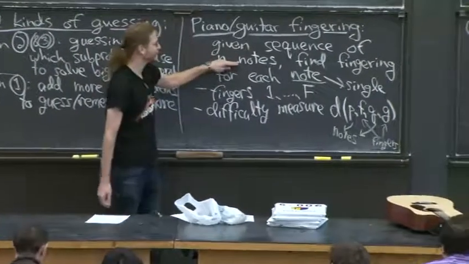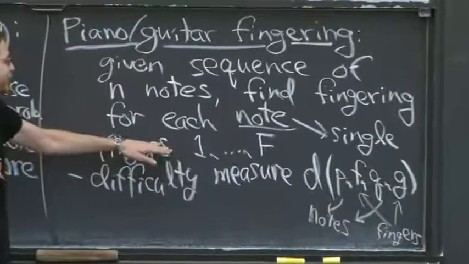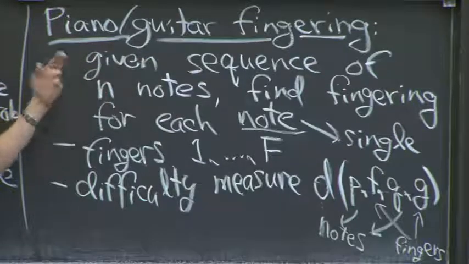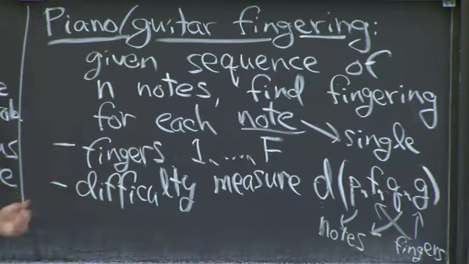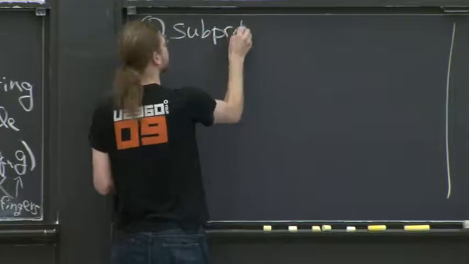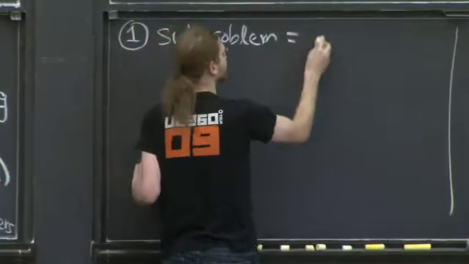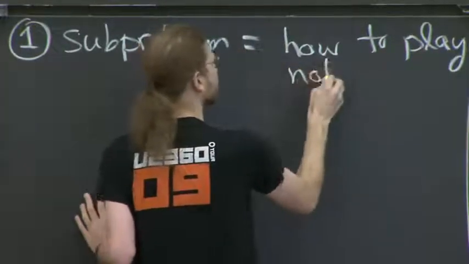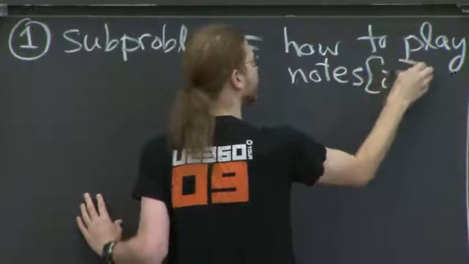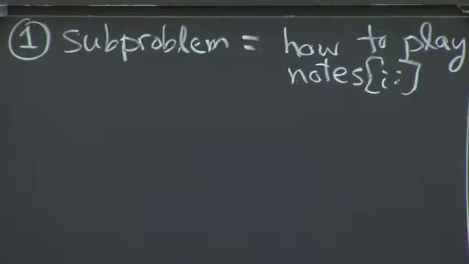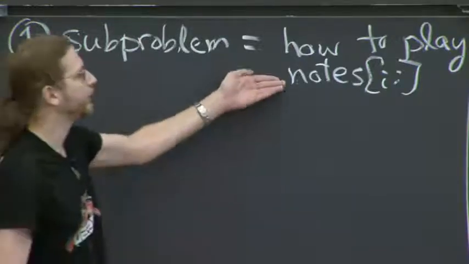We have a sequence of notes. We're not going to worry about the sequence of fingers. I don't think that's too big a deal. What we're given is a sequence of notes, so we should try suffixes, prefixes, or substrings. I'll just tell you suffixes are fine. So the subproblem will be suffixes: how to play notes from i onwards. Intuitively, we want to figure out how we should play the first note, and then we go on to the second note, and so on. So we're playing them one by one from left to right, from the prefix side, and so we'll always be left with a suffix.